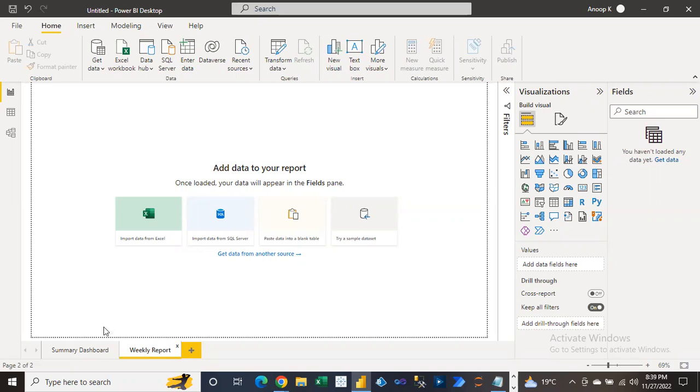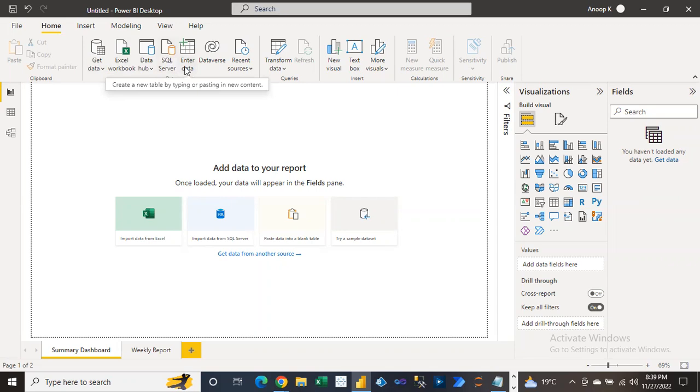Now, here you can see they have given these data sources. In this Data section you are able to see Get data. Some of the common data sources we generally use are here, like Excel and the Data hub. In the Data hub, if you want to go for Power BI datasets or datamarts, you can use this one. If you want to import data from an Excel file, you can use Excel workbook. If you want to import data from SQL Server, you can do that also.